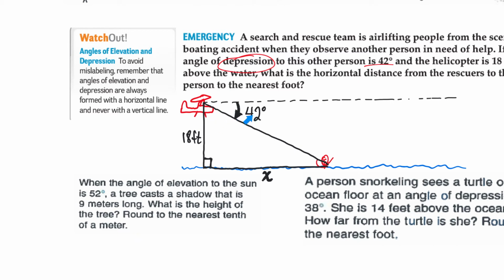So there's two ways to do this. I'm just going to go ahead and do it the easiest way. All right, this angle is 42 degrees. And so if you think about it, this angle right down here is going to be the same thing as this angle because of stuff we talked about last semester. These are alternate interior angles, so they're congruent. So if this angle is 42, and because these two lines are parallel, this angle has to be congruent. So this angle right here is going to be 42 degrees as well. Okay, so now at this point, I don't need this 42 degrees up here anymore.